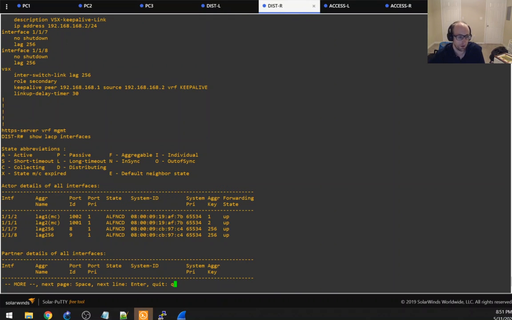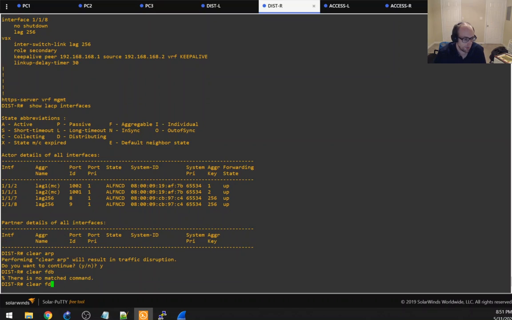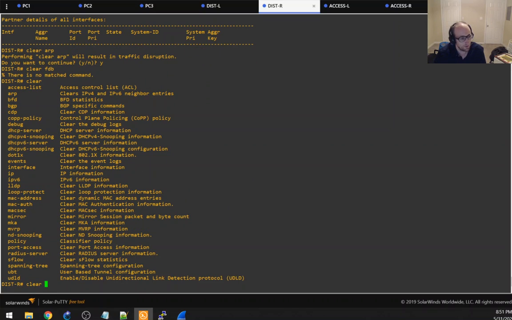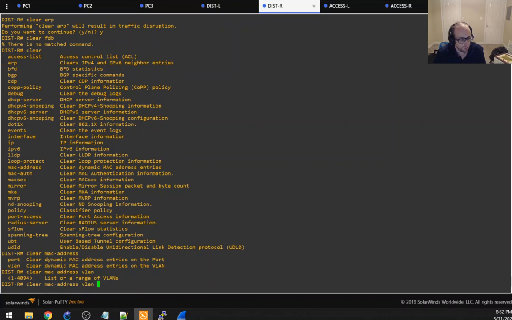Oh, and we don't need to clear out the ARP because we don't have any ARP anymore. Let's clear the FDB, or clear the MAC address table on VLAN 30.